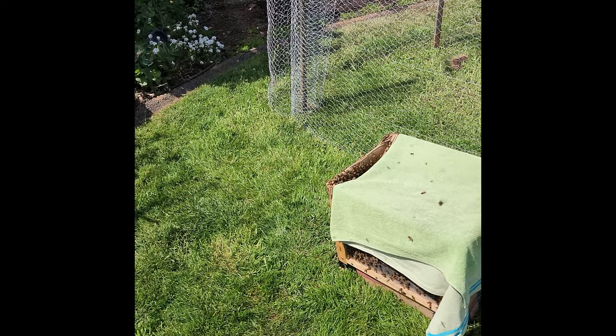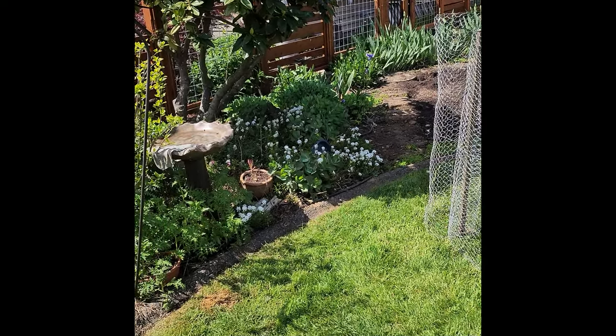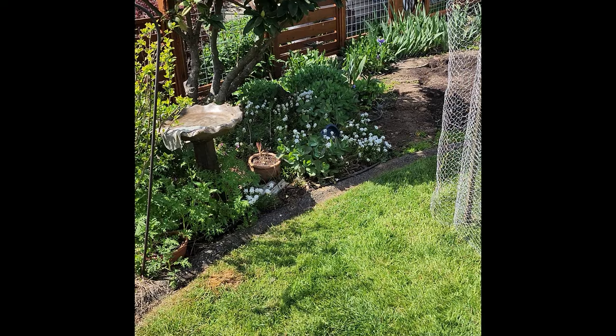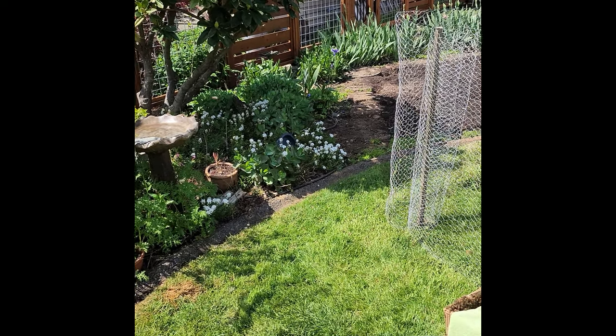As soon as they get built up enough and have enough stores, they're like, it's great, let's go. And so she goes out and sets up a colony somewhere else, and leaves behind some cells to hatch into a new queen. That queen goes out and mates, and then comes back, and then has a colony there. So that's how they propagate more and more colonies, if they could.